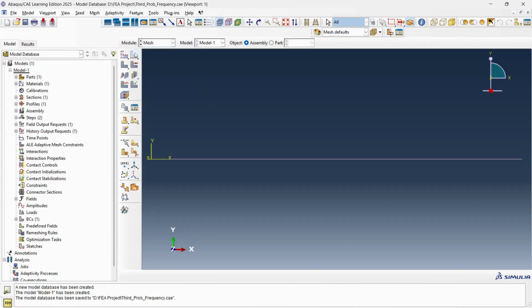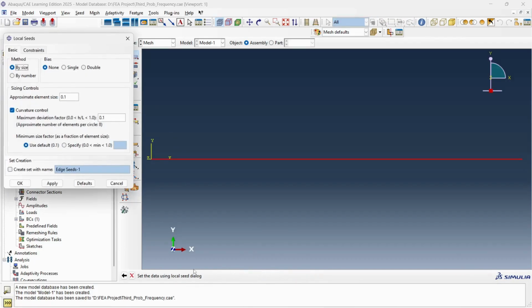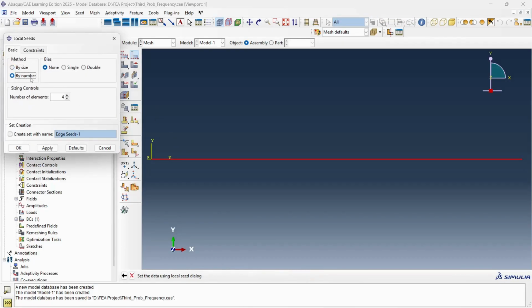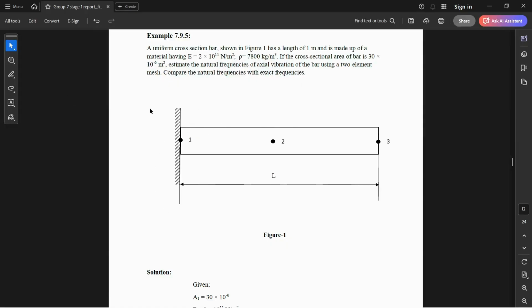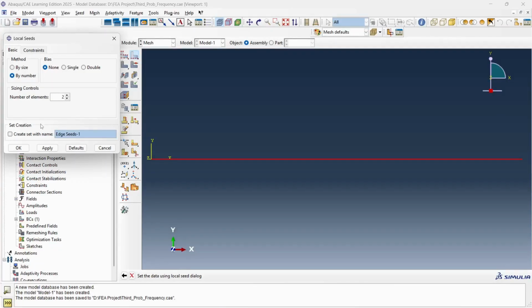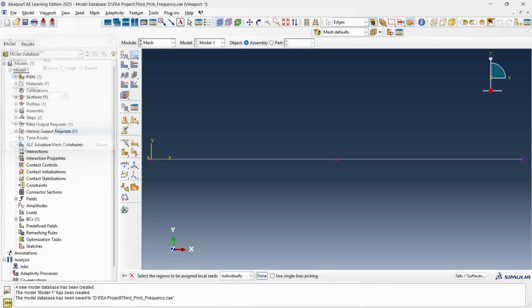Next is meshing. In meshing, here what you'll find is, the finer the mesh we do, the closer the results come to the one that is mentioned in the solution. So we'll go with 2 first and see the results.